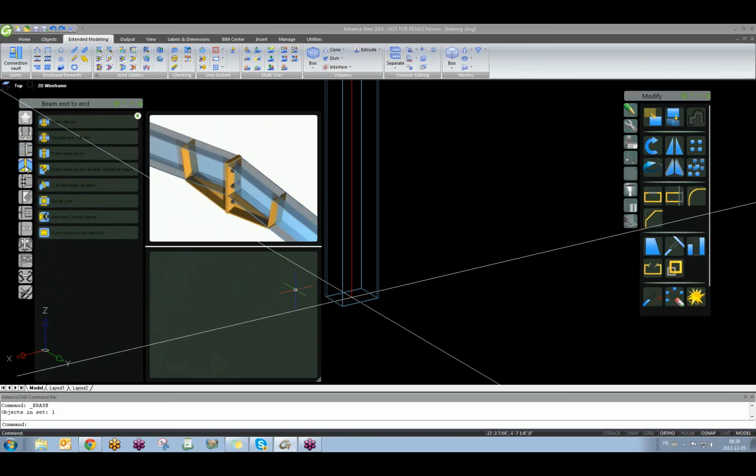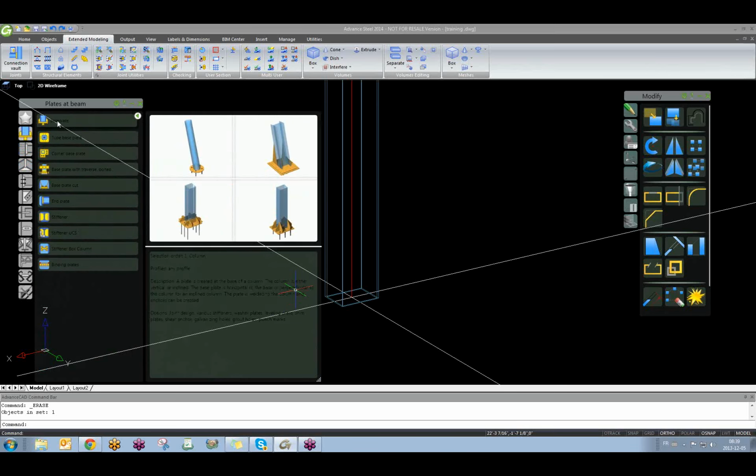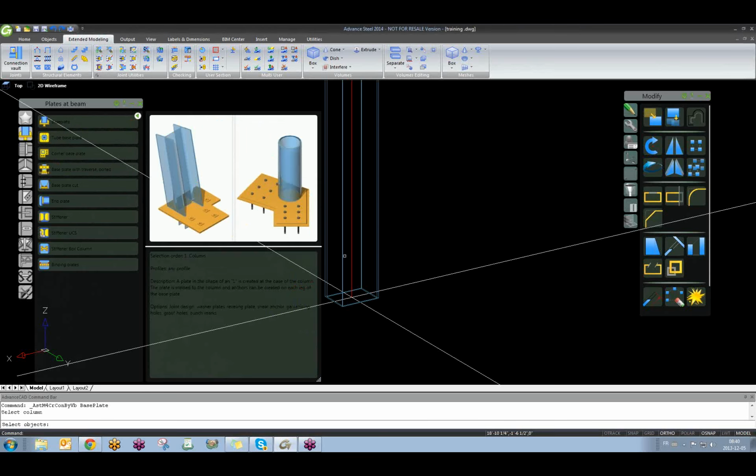For example, I want a base plate connection. If I click here, okay, I want this one. Perfect. Just take a look at the selection order. We just select the column. So I'm going to click here, select only the column and hit enter.